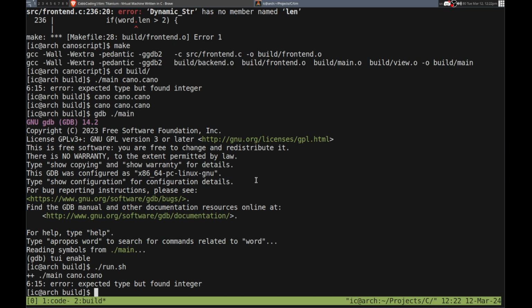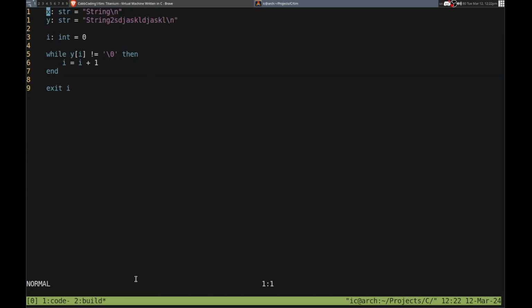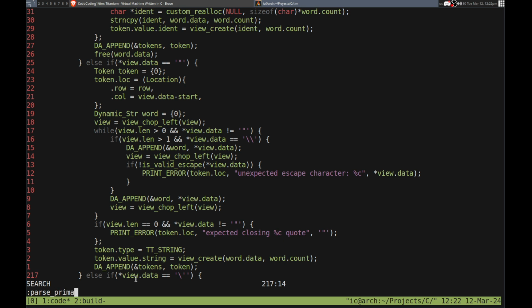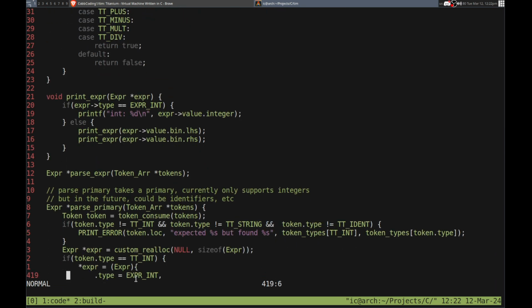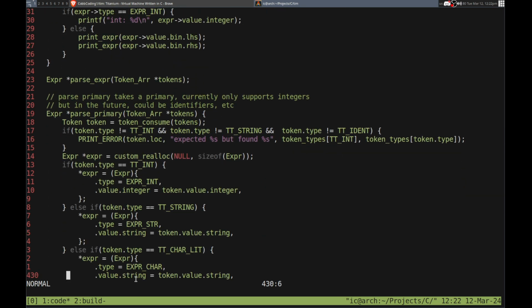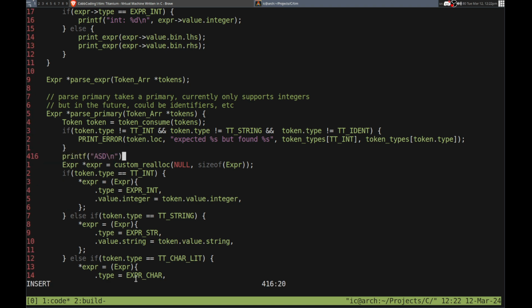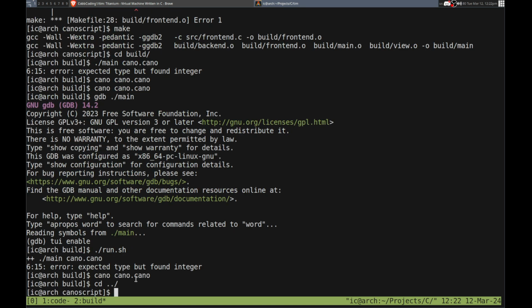Let's see where it would be. Expected type if an integer. Why does it do that? Did I do something wrong? Oh, it's probably in the parse binary, right? Yeah, add some printing. Let's see.